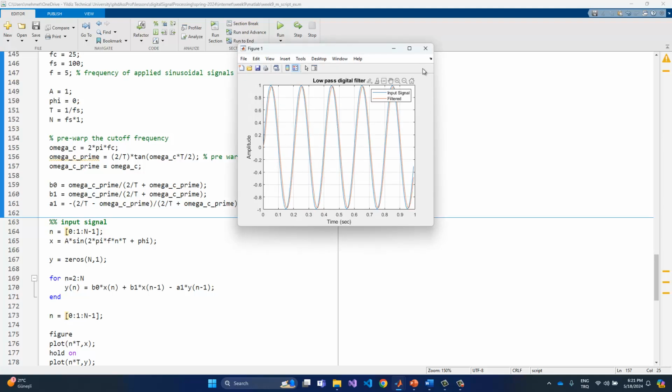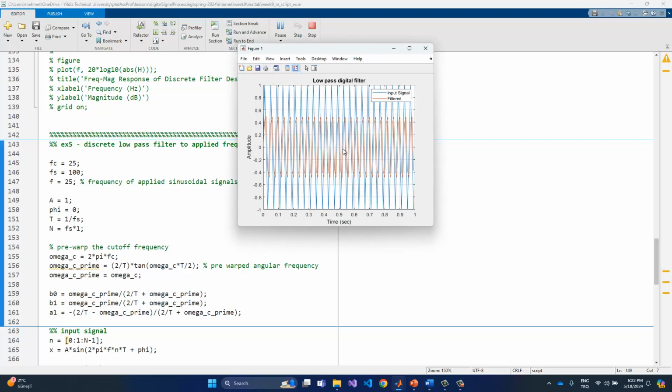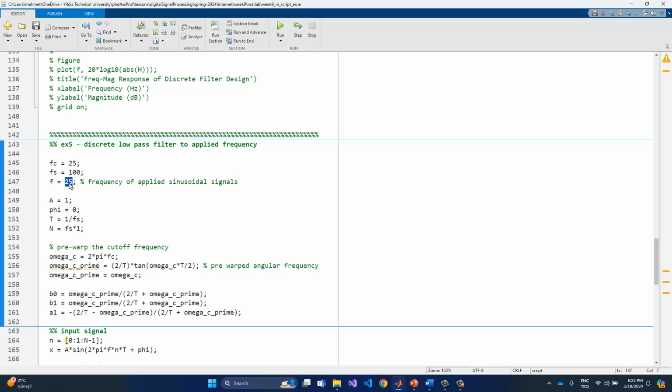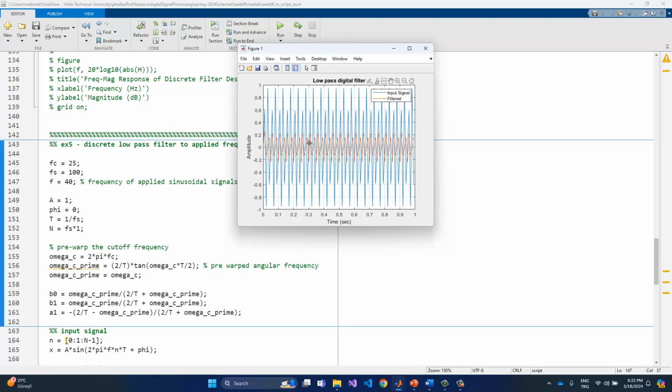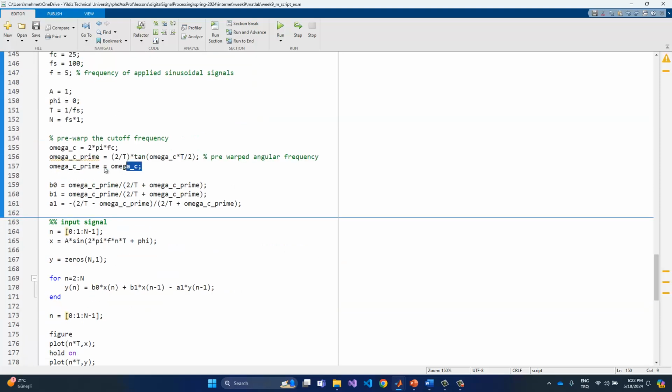We have diminished results in here, just like this one. Or if I choose the 25 in here, then the cutoff frequency is diminished in here. Or we apply the 40 values in here, and so the R signal is also diminished in here, just like this one. Okay, but our filtered response is also diminished in here.